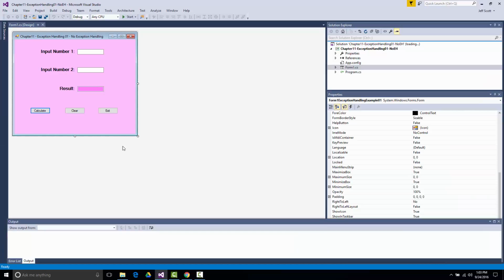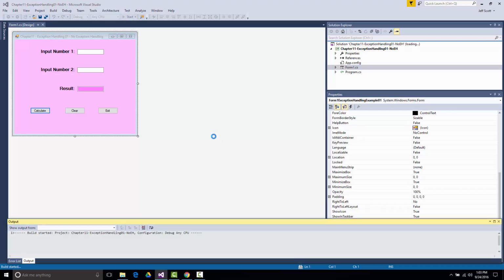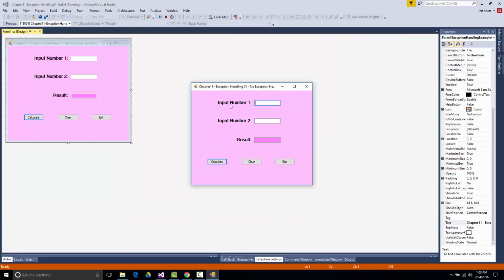There it is. So here is what it looks like. In fact, let's just run it so you can see it in action, so to speak. So what we have here is 3 labels, one that says input number 1, one that says input number 2, and one that says result. We have 3 text boxes.